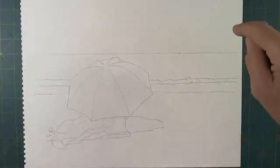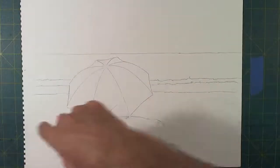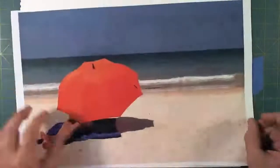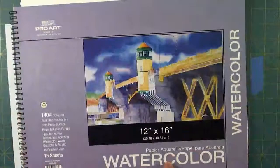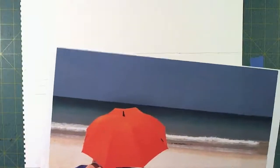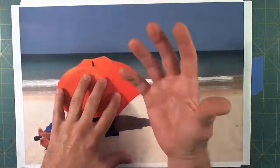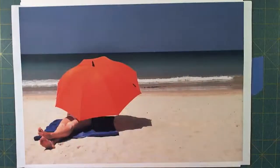I'm using a large piece. This is a 16 by 20 piece of, here, I'm sorry, it's a 12 by 16 sheet of Pro Art watercolor paper. I pulled it out of the book and there it is. I've got it pre-drawn on here. I'm going to leave this on here. Sometimes the extra white on the camera seems to throw it off a little bit.